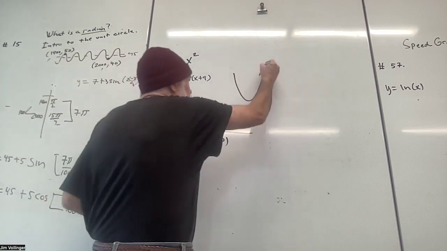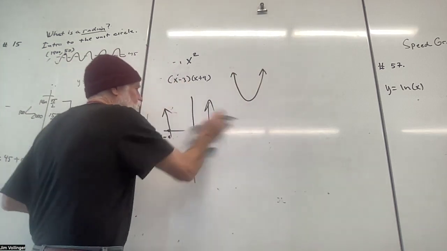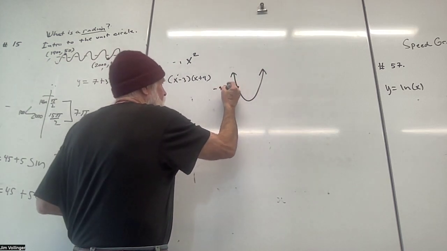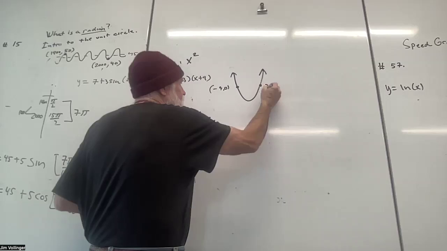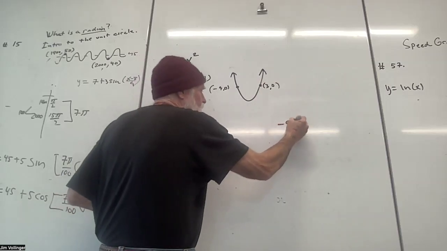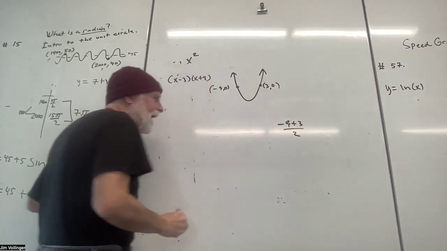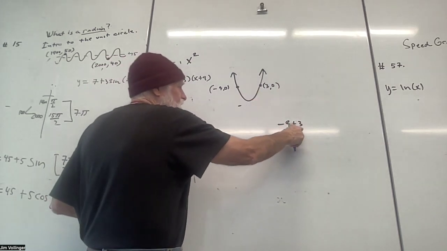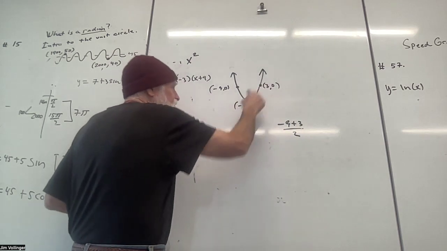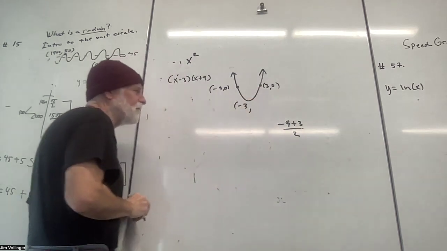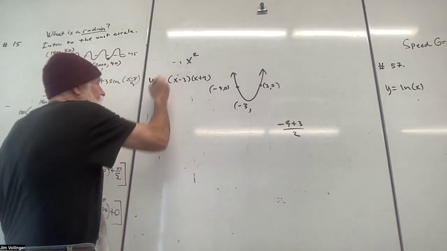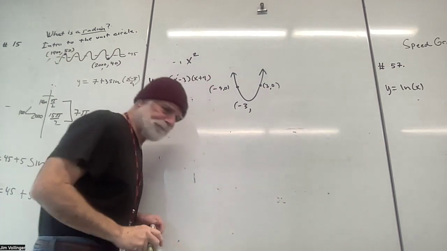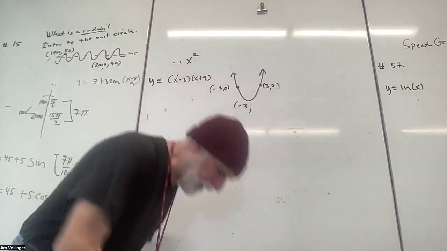So let's just do this. Let's get rid of that, because I don't usually draw x, y axes. I know -9 gets me 0. I know 3 gets me 0. Then obviously, whatever is between -9 and 3 cut in half, which appears to be -3. -9 plus 3 is -6. -3 is 6 units from 3, and -3 is 6 units from -9. Well, it would be nice if I could find a y value that goes with -3, but in order to do that, I need a calculation.